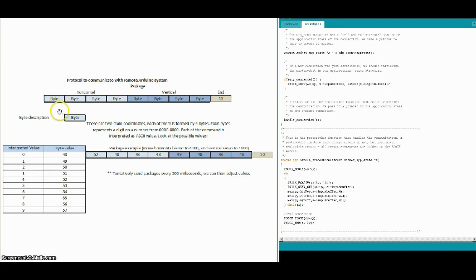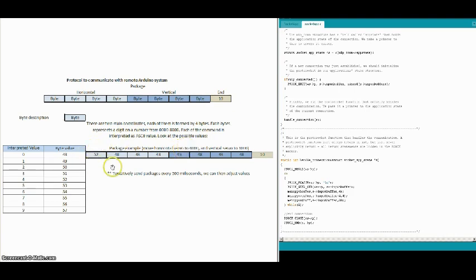Each of these bytes represents an ASCII digit. It's a digit from 0 to 9, and the possible values are an ASCII value from 48 to 57. That will allow us to map numbers from 0 to 9,999, but for driving the servo motors, we're only allowed to use numbers from 0 to 8,000. So this protocol is more than enough to drive the motors and give the Arduino system the information needed to move the servo motors, both the horizontal and the vertical axis.